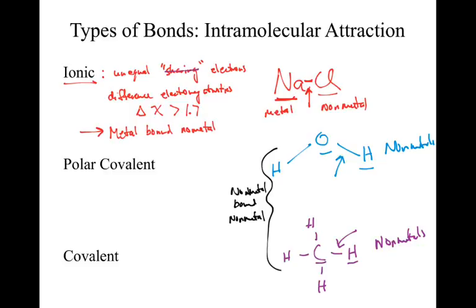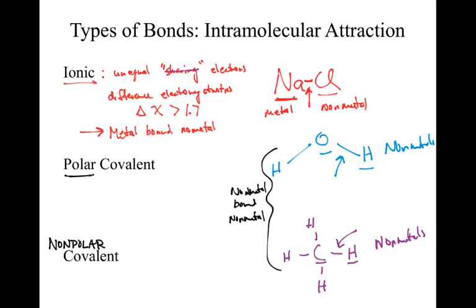Okay, and that's where we come up with this term polar covalent versus officially non-polar covalent. As you might have guessed already this semester, I personally happen to be very lazy and will drop the nonpolar and just call it covalent. I'll try and bring the nonpolar back in. Okay? So how can I tell the difference between these? Okay, well, they're both nonmetal bonds, so that's not helpful.